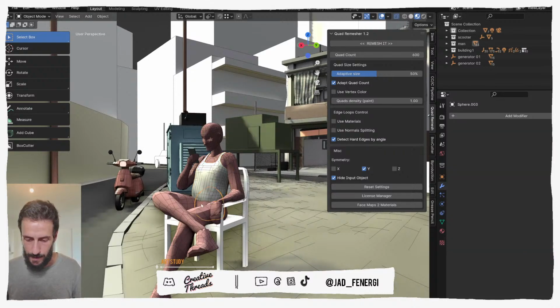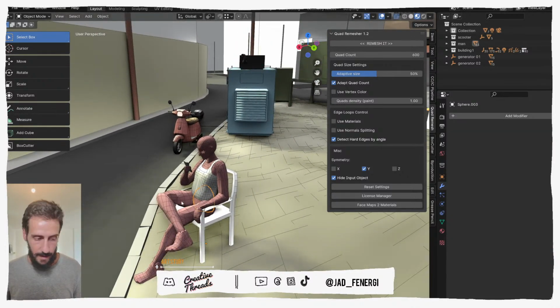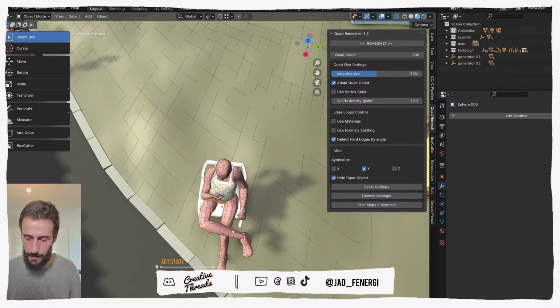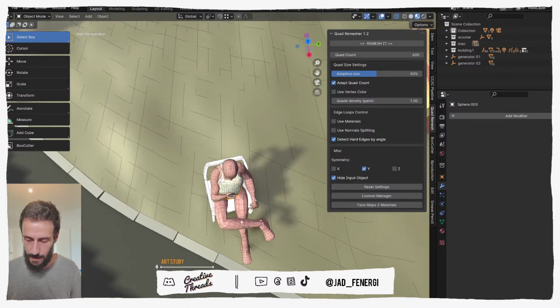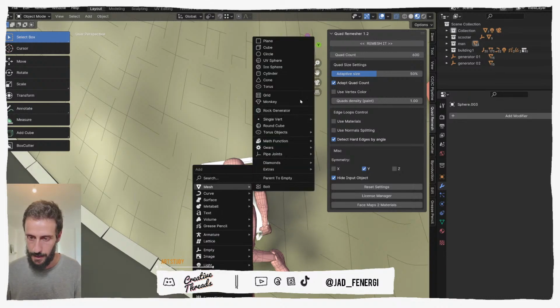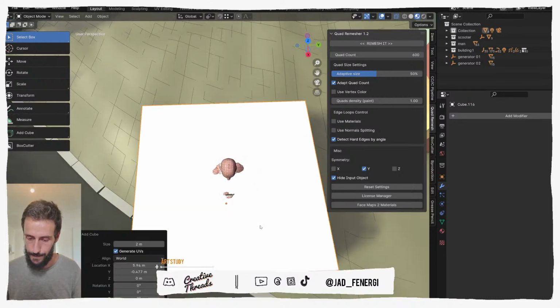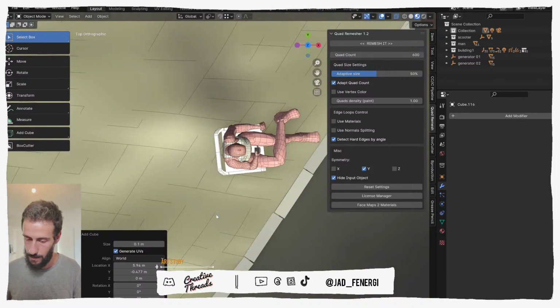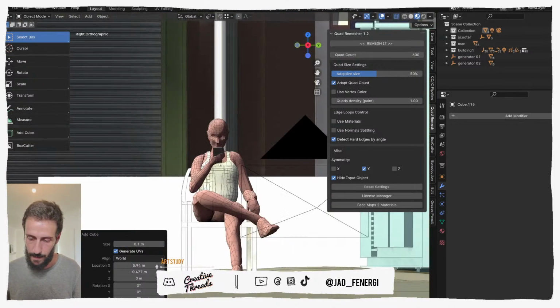So let's do the shorts. The shorts, I don't think I can do the same trick because I don't think I can paint masks on different legs and like the waist. So what I'm gonna do is I'm gonna recreate it myself. So Shift S, cursor to selected, Shift A, mesh, cube. Make the cube much smaller. Go to the top view, or probably the front view, G on the Z.